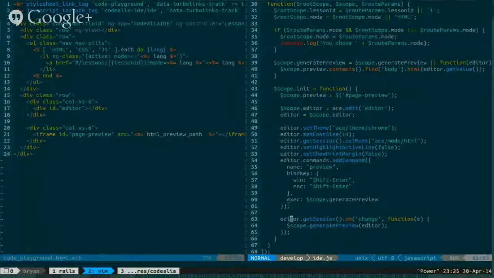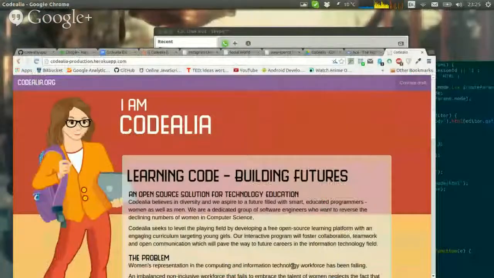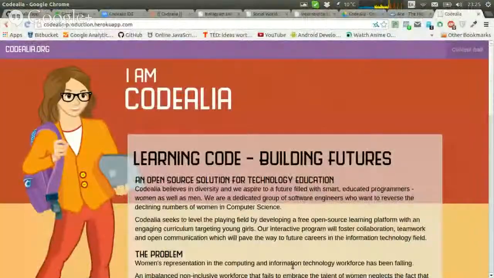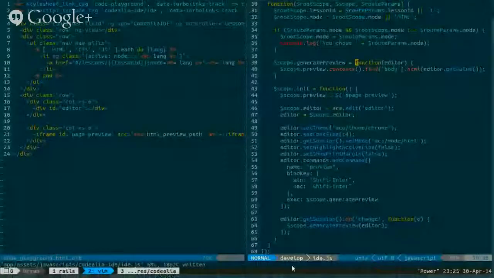I'll get to this line later, but what you can see here is execute is calling the controller scope dot generate preview. So this is another function which I've defined up here. This is what is interactively rendering the content of the editor.